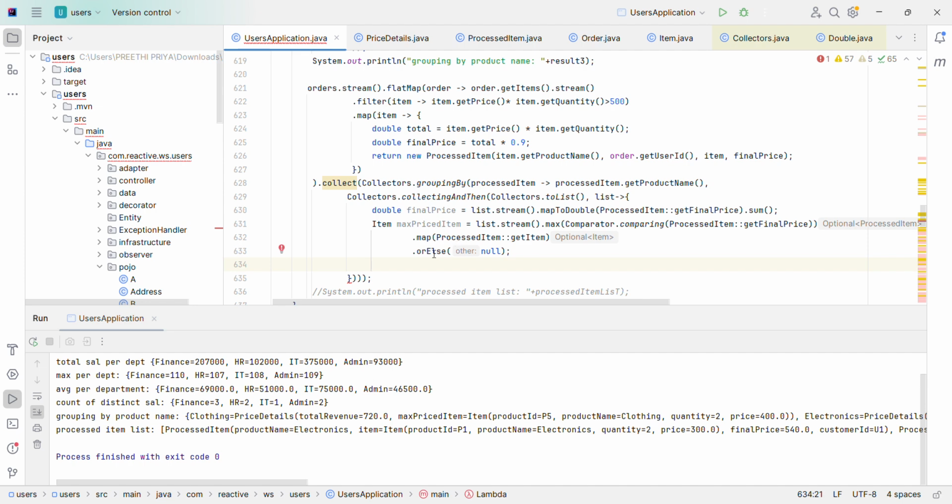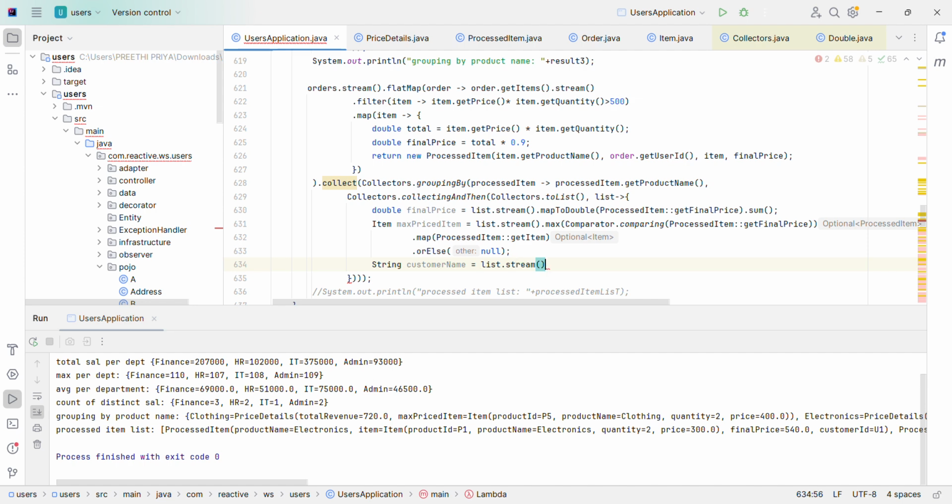Pending is picking the maximum customer name, right, which is a string customer name. After applying the group by, we will have a list of product items in the values, right? There we apply the final price, maximum price. Among that, we are going to pick the one which has the maximum final price.